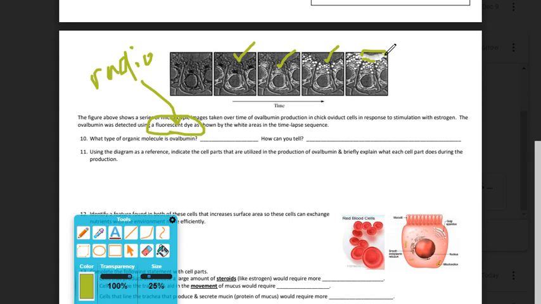And we can watch where it goes, okay? So that was an image that was on the AP exam. And it all boils down to, do you remember protein production and the parts that take place, or the parts that are involved in making that protein, okay? All right, so speaking of, let's answer number 11.